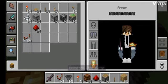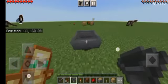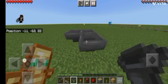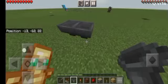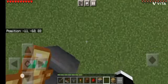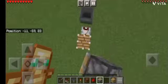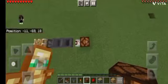So now let me show you a little faster clock and a smaller one. It just requires 4 blocks in a linear position, in a straight line like this. Place 2 like this. Get rid of this. Now we have one lever in my hand. Simple. Drop it in there. Put it like this and like this. Now you can put any type of output there, or just simply put the redstone dust there, doesn't matter. Actually, like this, look at this, it works really fine.